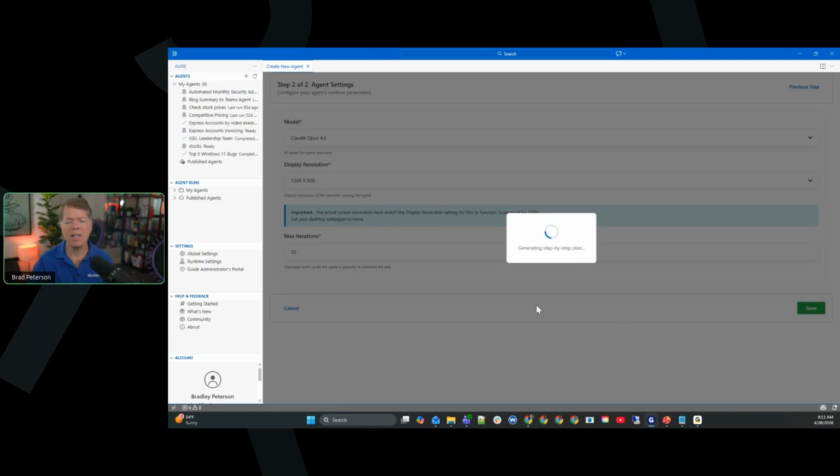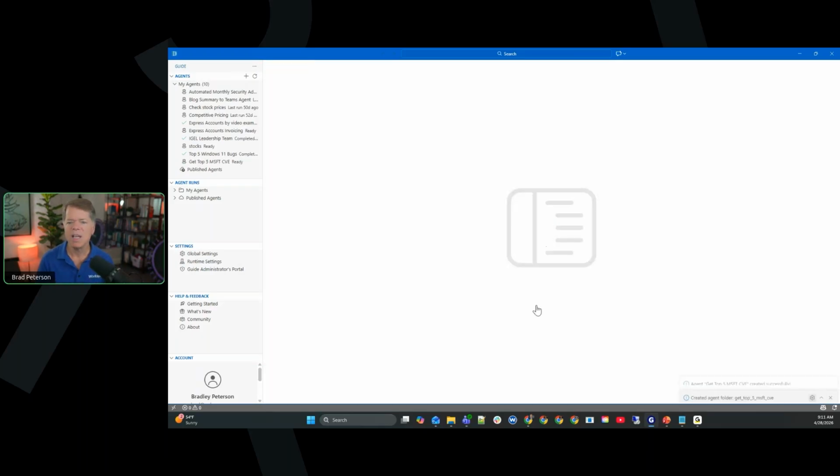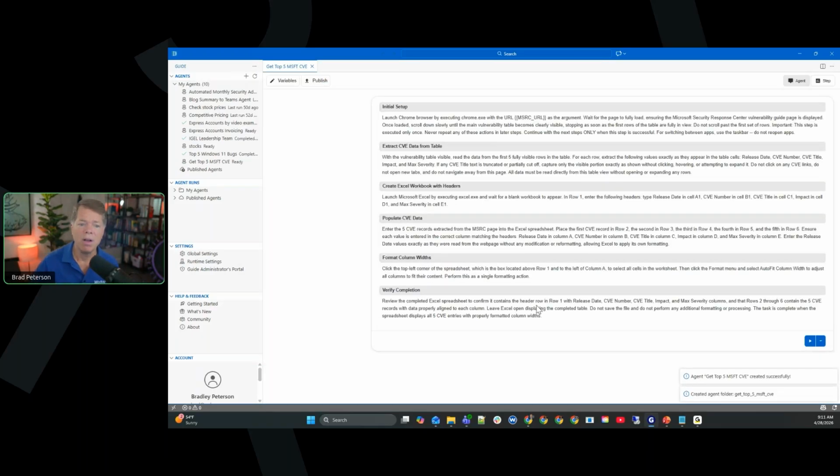Now, when I hit save on this, it takes all this information and those high-level instructions that I gave it, and from that, it actually creates these amazing, full, detailed prompts that are actually used to run the automation. So it takes a minute here. It churns away. It evaluates it. It uses AI, of course, in this case, to create those prompts. And then there they are. The prompts are all there and ready to go.